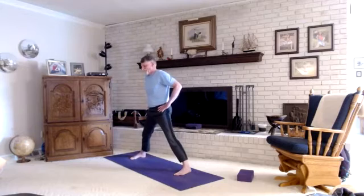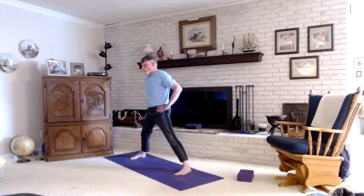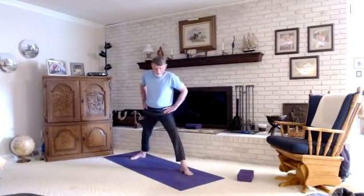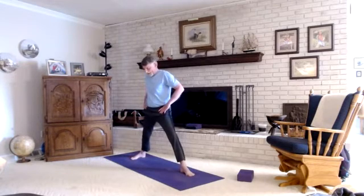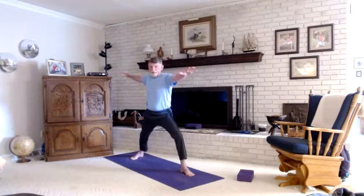Good. My left foot is near the front of the mat. So I'm going to turn my left toes toward the front of the mat. Turn my right toes in. Keeping my shoulders lined up with my heels. My right hip comes a little bit forward, just a bit, into Warrior Two as you bend that front knee.